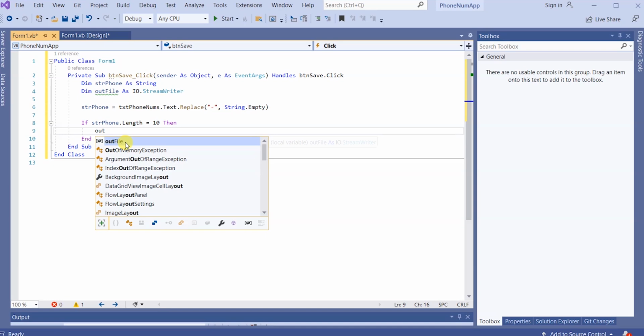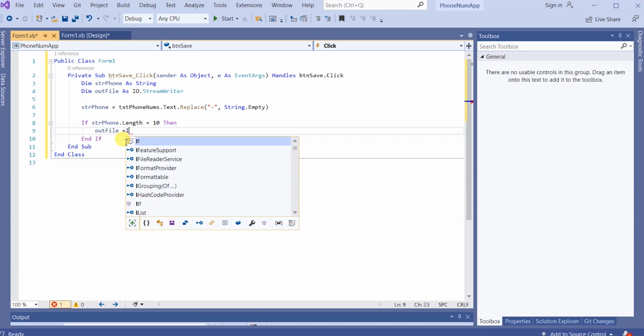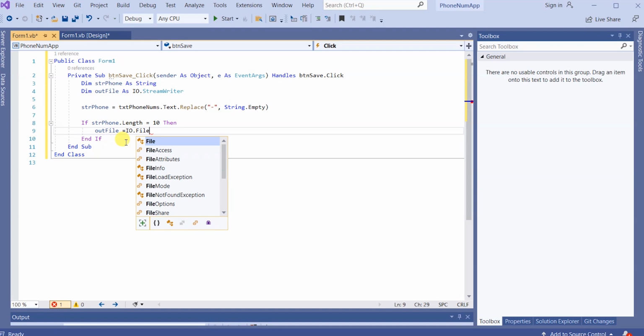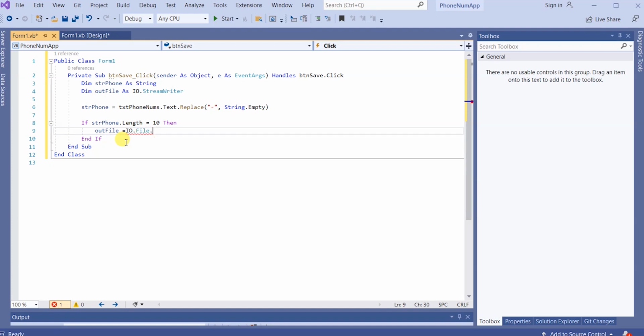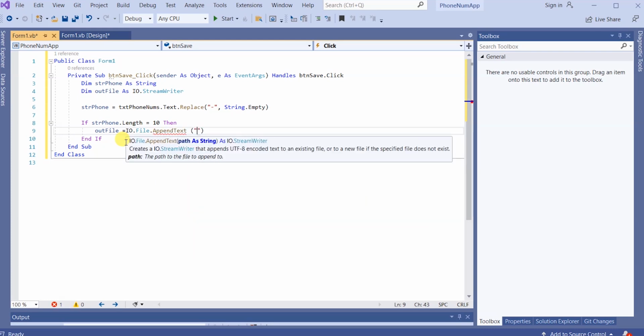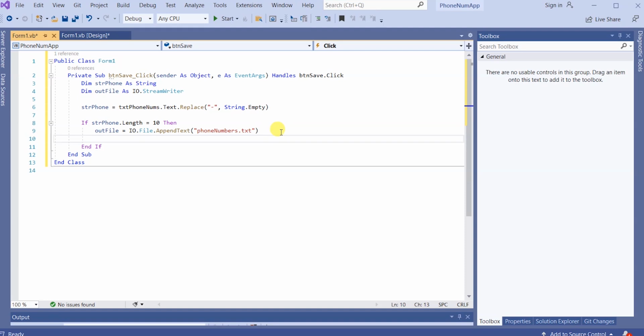So we can write that to our stream writer. In out file dot write, let's append so that it doesn't clean the existing one. Then our text file is phone numbers dot text.